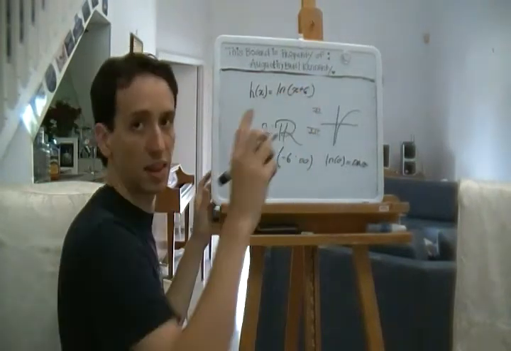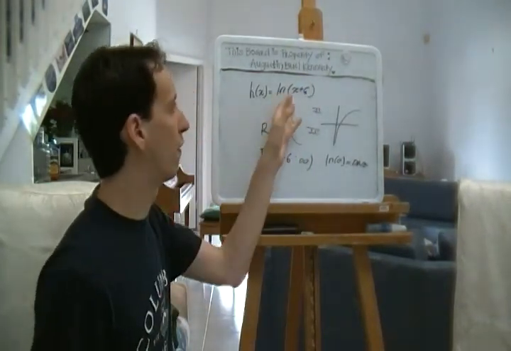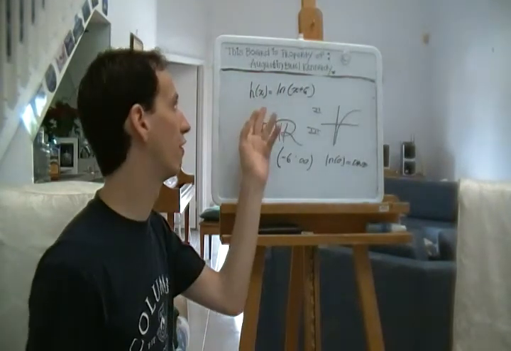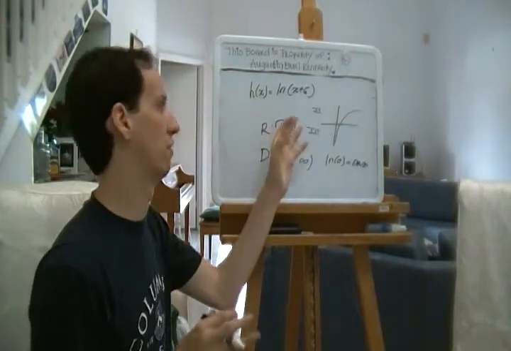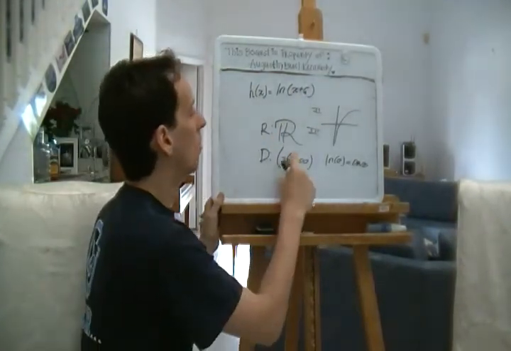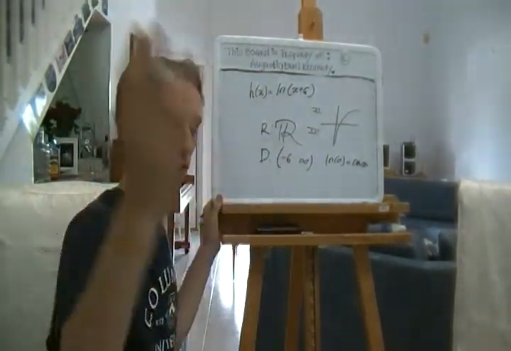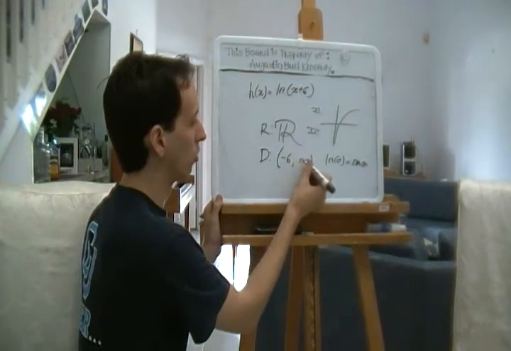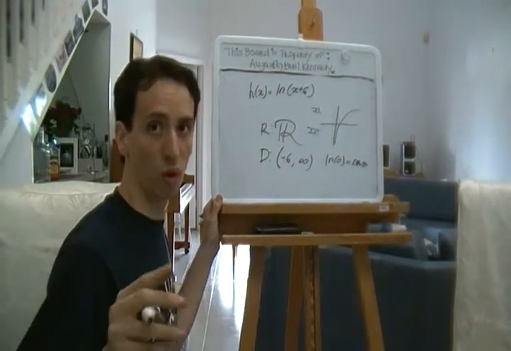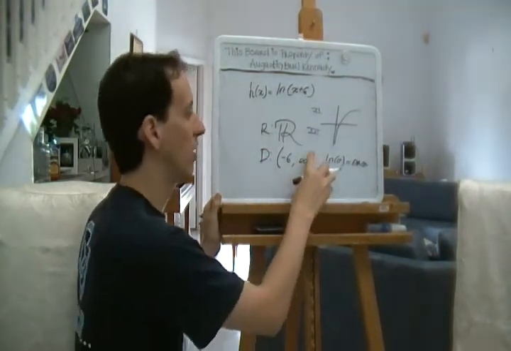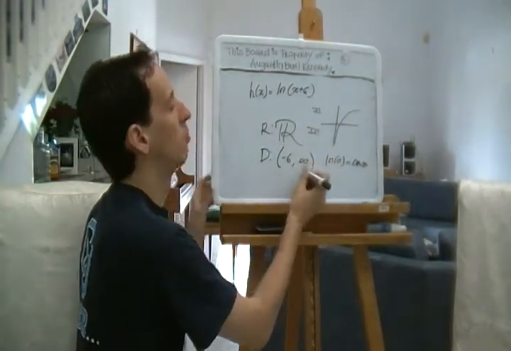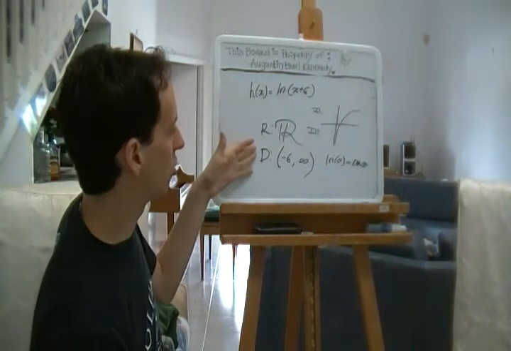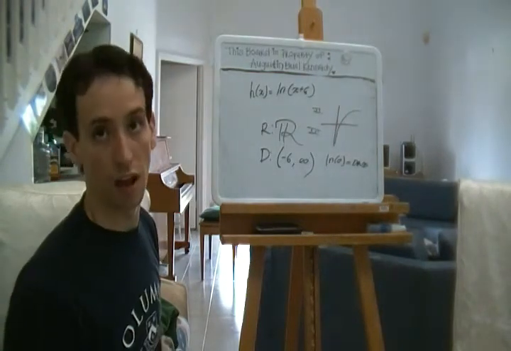Because we can't have ln being zero or less. ln zero doesn't exist, so we have an open parenthesis here. If it did exist, it would be a bracket. But it doesn't. So we have the domain is negative six, which is what it would take to make that zero. If it's negative five, we have ln one. That's fine. If it's negative five and a half, we have ln of point five. That's fine too. We can have these things. But, and it can go on forever, and will go on forever. So we take it up to infinity, which always has an open bracket, because infinity isn't really a number, it's more like an idea. So we're going up to infinity. So that is the domain and the range of that function.